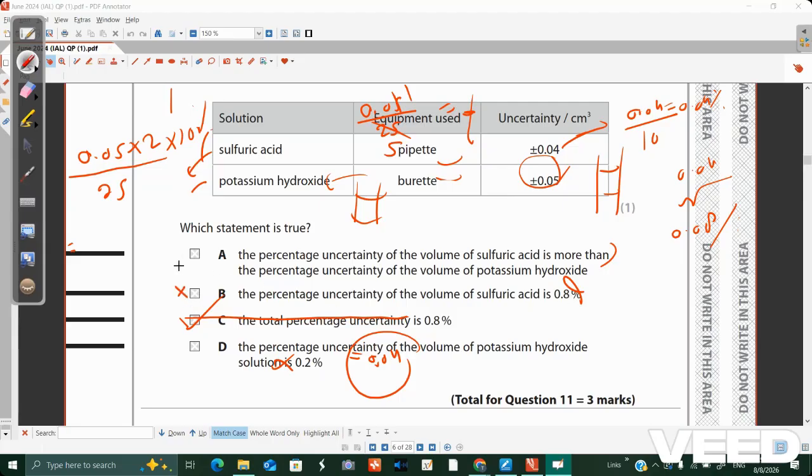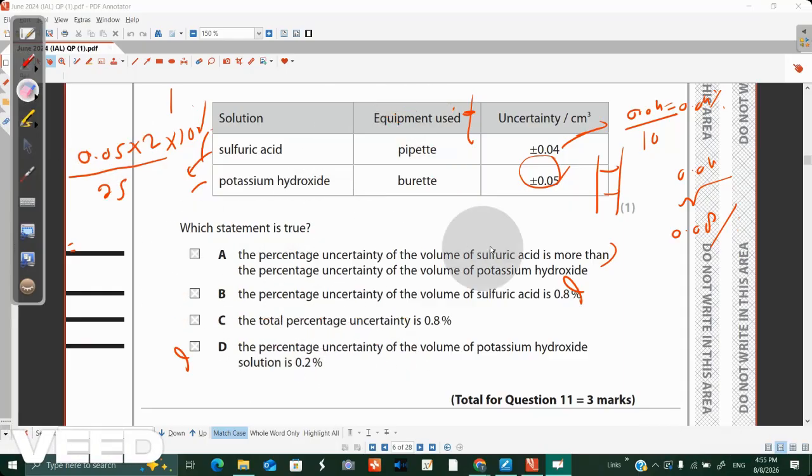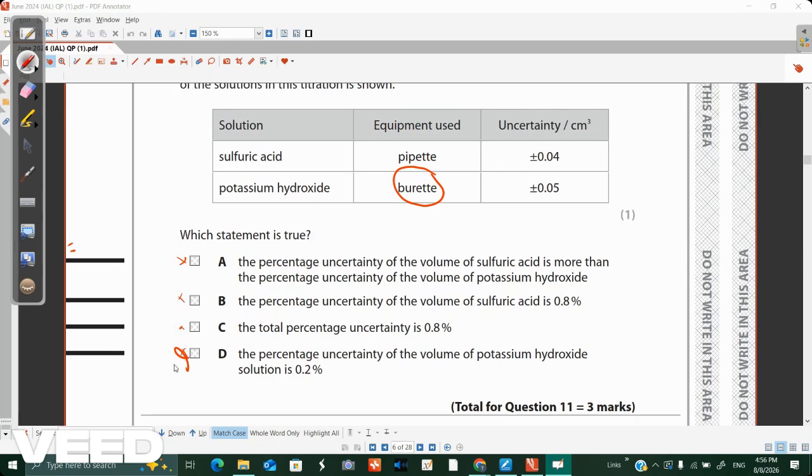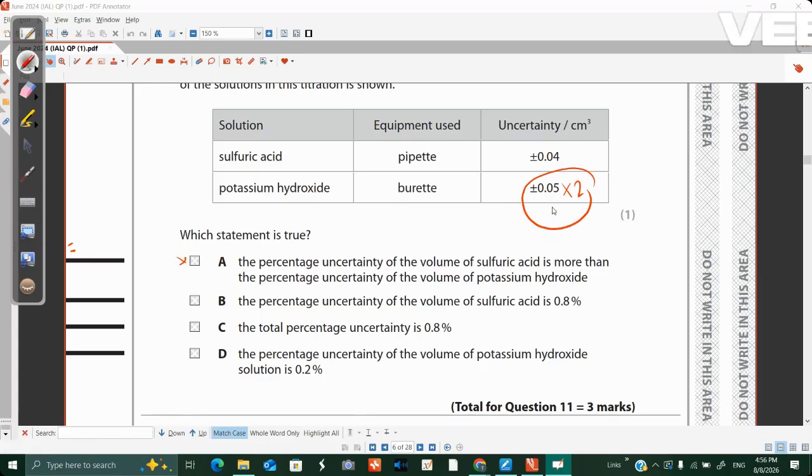It should be 0.08, 0.04. This one is just wrong because both the percentage uncertainties are same. This one is also wrong. Is it clear? Got it? Right. So be careful, right? It's a very good one, because most of the time people forget in the burette, absolute error must be measured twice, right? Otherwise, all four answers seem wrong, and that's why even I was wondering here and there, it cannot be, right? And then I realized, oh my god, when you are using the burette, you are making the absolute error twice, right? Keep that in mind.